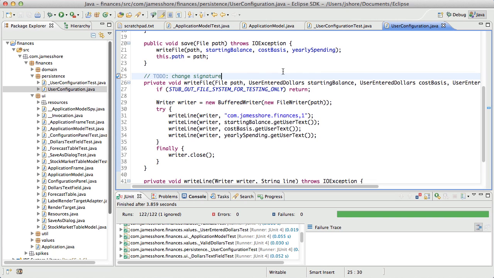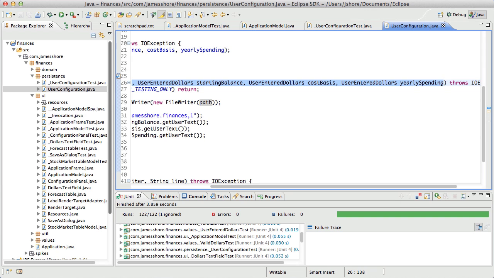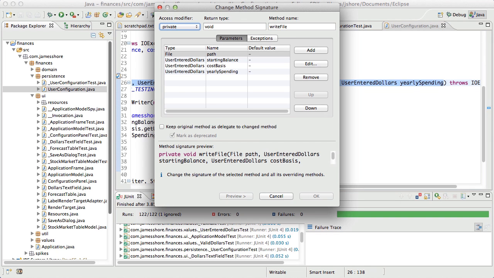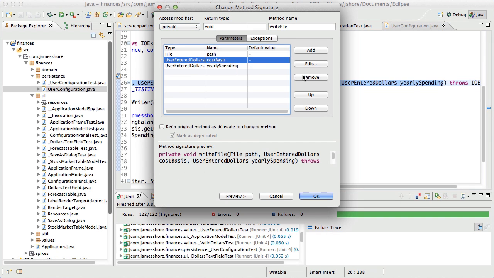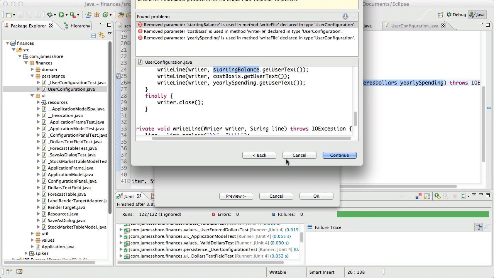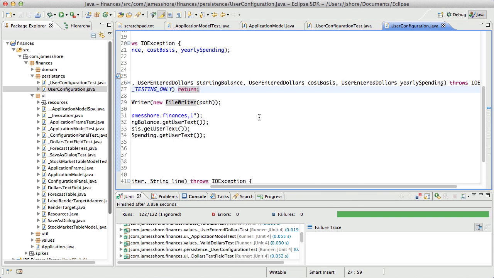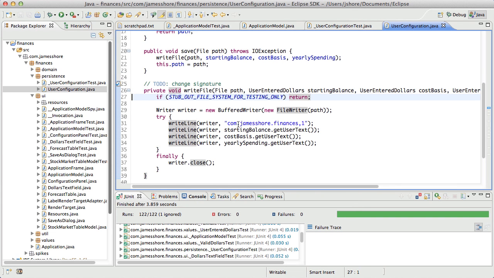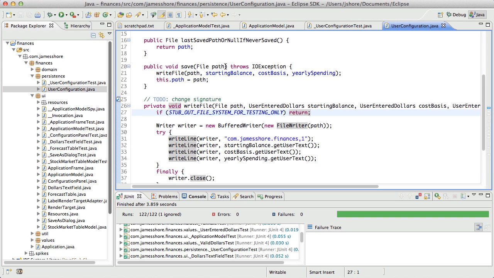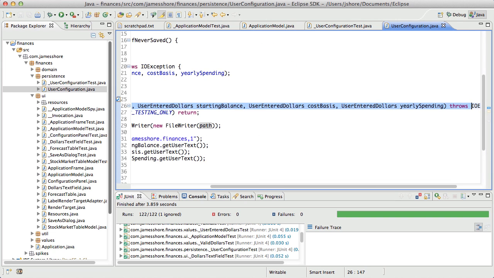I think now we're at the point where we can take this out. So I'm going to remove this, this, and this. Can't quite do that yet. Oh, and I already took it out of here, so I just need to take it out of here. So I don't even need to refactor.